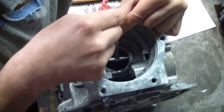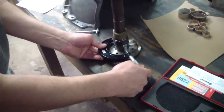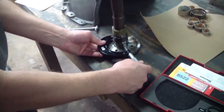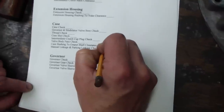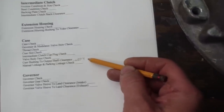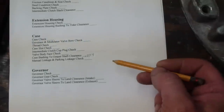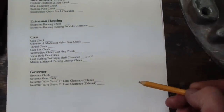Here I'm checking the installed bushing size, then checking the output shaft journal size, subtracting the difference and writing it on my spec sheet. As we go along I'm going to fill in this sheet. I've got 4 thousandths clearance — according to the book the max is 8, so we're good there. I'm not going to go over every single spec in this rebuild; there are manuals out there if anyone's interested in that information.